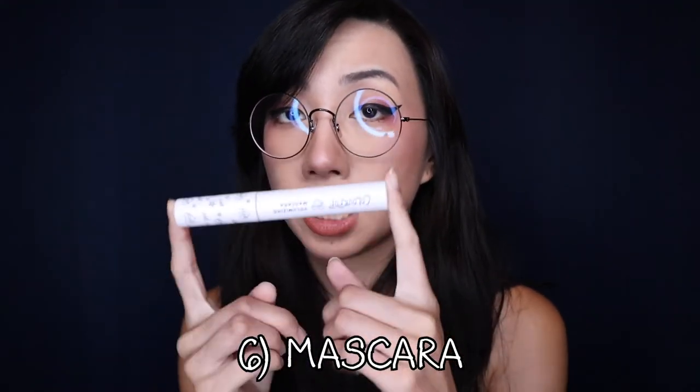The last item is the Volumizing Mascara in Black on Black. I don't use mascaras too often — I typically use a Sephora brand mascara in a dark purple-burgundy mostly on my bottom lashes since I usually wear fake lashes on top. But for situations like this where I'm wearing glasses and no fake lashes, this mascara is really good. You can see how my bottom lashes really stick out. It does a great job making your eyelashes look dense and really pop. In the video you can see the difference — it makes your lashes pop a lot more.